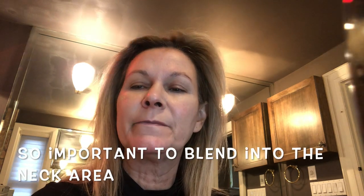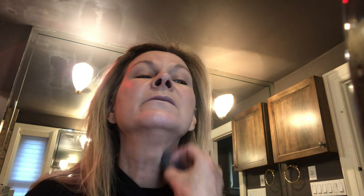I've got two teenage boys and I've got to run them out and do errands, so I want to be out of the house quickly. I even it out all over, going down into my neck area — I pull it down because I want it to blend right in and there's no differentiation between the two. I put a little bit on my lips as well and a little bit on the eyelids too.